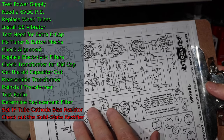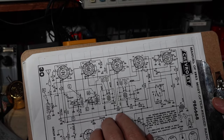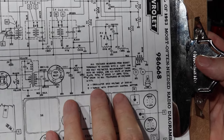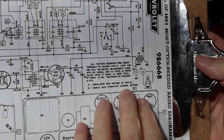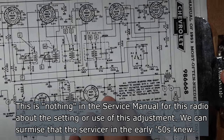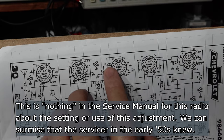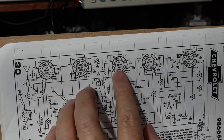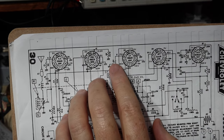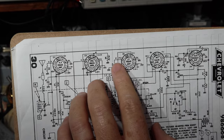One of them is that this circuit that we've been looking at has a sensitivity control, and it talks about it here just very briefly. "Varies with sensitivity control settings." See that little telephone pole looking thing? I'm sure it's called a dagger of some kind. They're talking about this voltage on this cathode for the IF tube, and if you look, there's a variable resistor here on the cathode, a resistor for the IF tube.